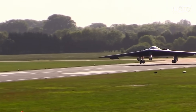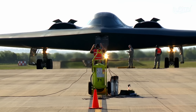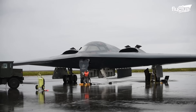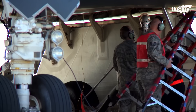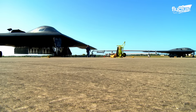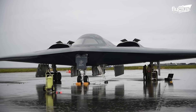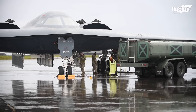Here you can see a pair of B-2s landing at Whiteman Air Force Base in the United States. Crews were able to conduct a hot pit refueling exercise, where an aircraft lands and parks but does not power down its engines. Instead, the pilot keeps the engines running while fresh fuel is pumped into the tanks. They also performed a live engine crew change, which ensures the B-2 can stay on a mission while giving old crew members a chance to rest. Such procedures drastically reduce downtime and maximize operational efficiency.